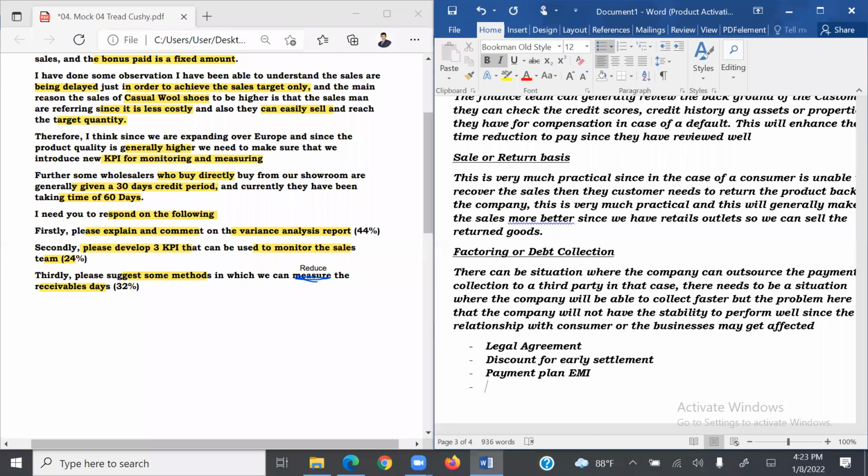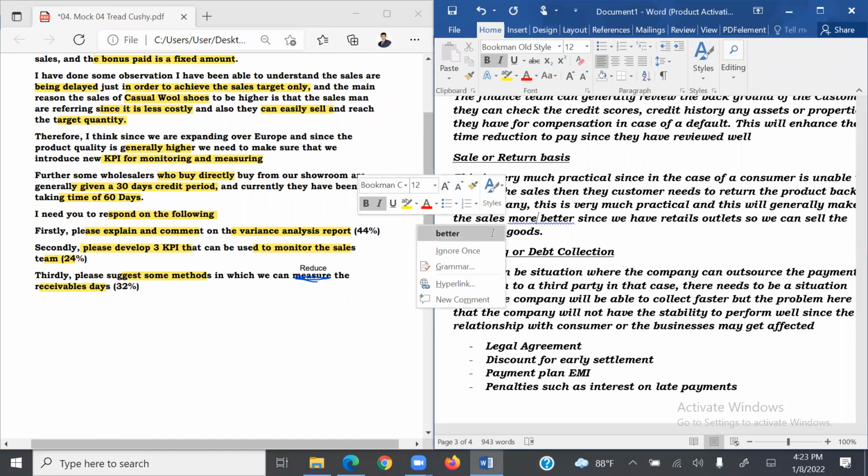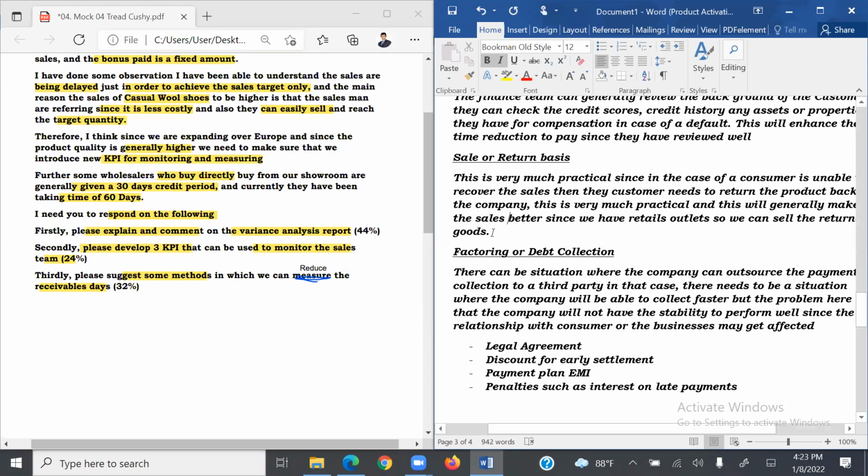Okay, so students, these are the main ways of how you can control. And penalties, students, we can impose penalties such as interest on late payments. Students, do you agree with me? Credit card companies, they charge interest, right? If you do not pay on time, they charge interest. Are you understanding how these things work out, students? If you are clear with that, can I quickly get a Y in the chat box? Thank you very much.